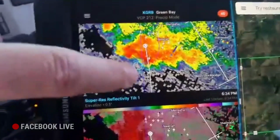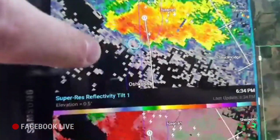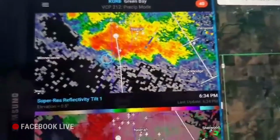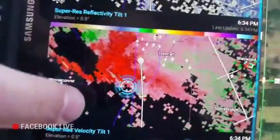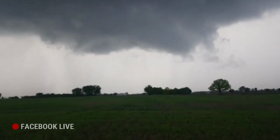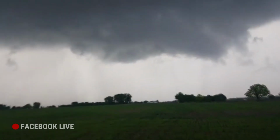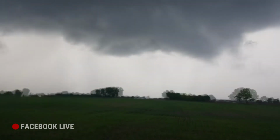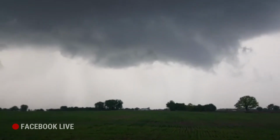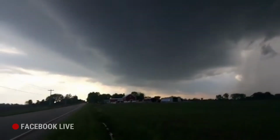Okay guys, so we're here. Here's the storm. No warning, just a thunderstorm. I'm located north of Oshkosh. It's heading south, but appears to be weakening somewhat. Velocity scans are not that great, although I would say that most likely, based on what I'm seeing here, we're probably seeing some sort of interaction with a boundary, because we didn't see this type of structure before when it was severe. Now we're seeing it, but the base, I would say, up here, is not as defined.